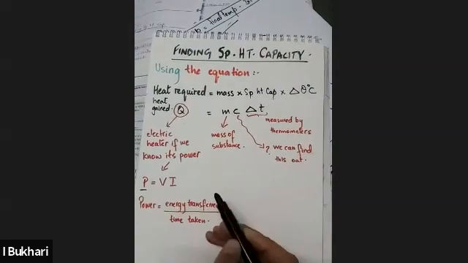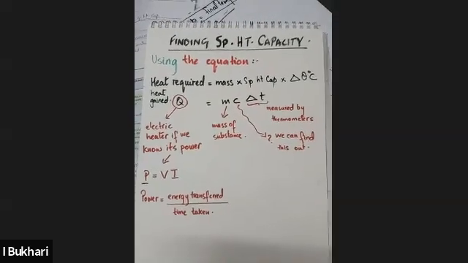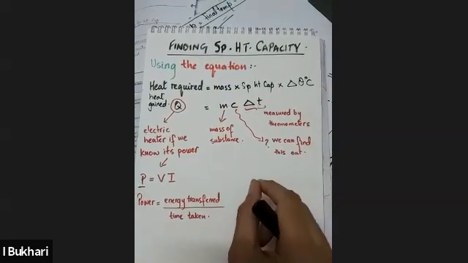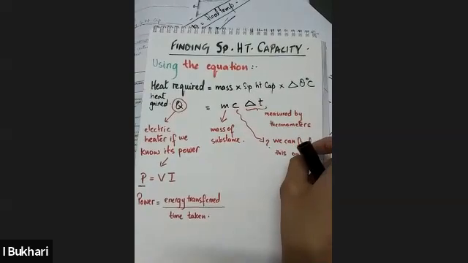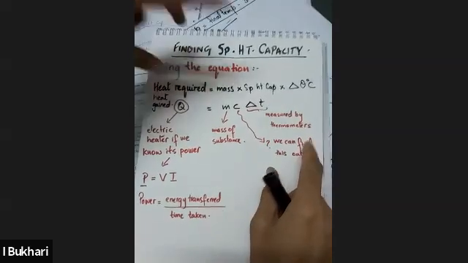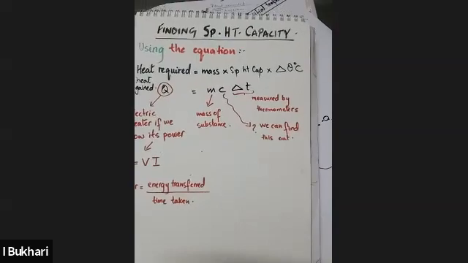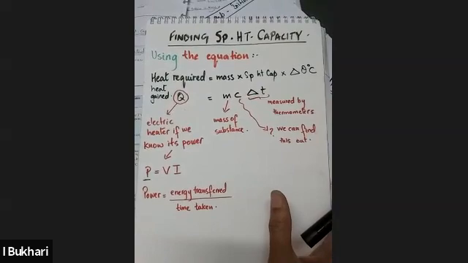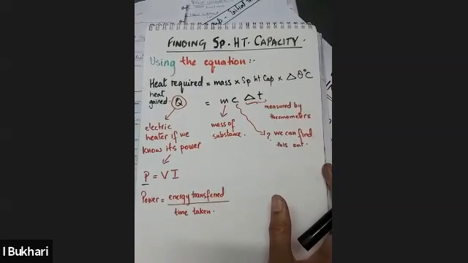If you do not know, some electric heaters have power labeled on them, so that will make your life easier. But if not, then you can immerse that heater into water, connect it to a 12-volt DC supply, and measure the current with the help of an ammeter. Remember the DC, the voltage of the DC supply should not be greater than 12 volts, because we don't want large amounts of current, okay, because it can be dangerous for experimental purposes.